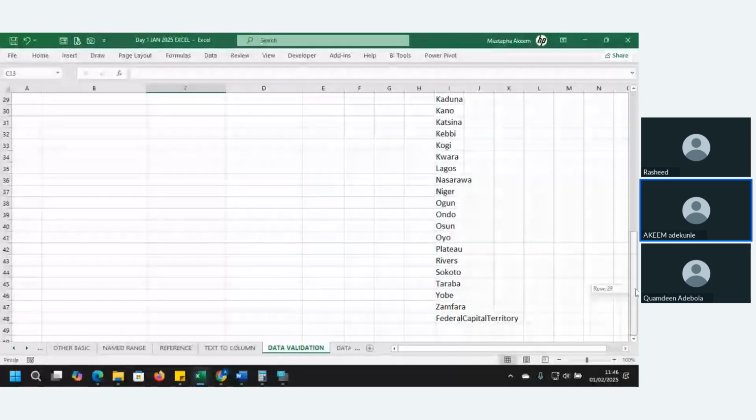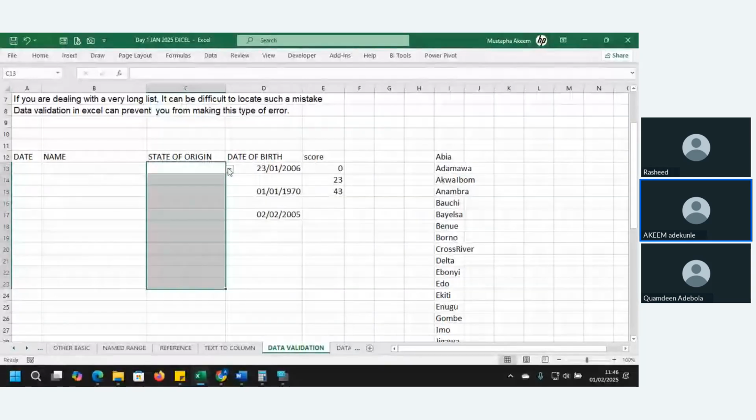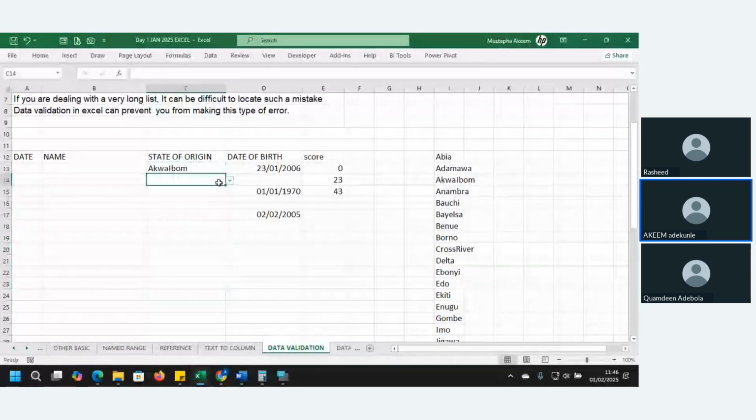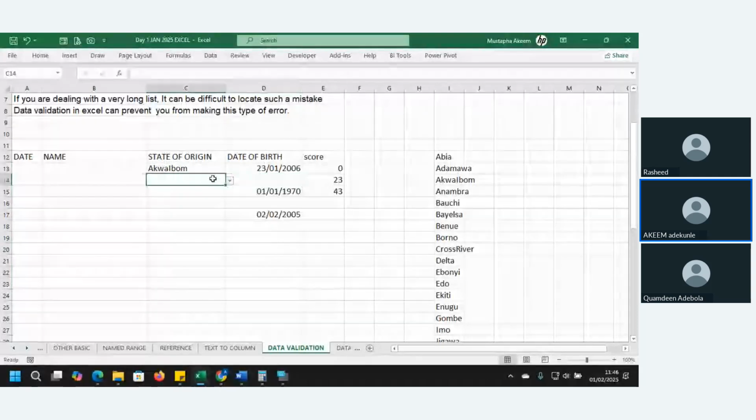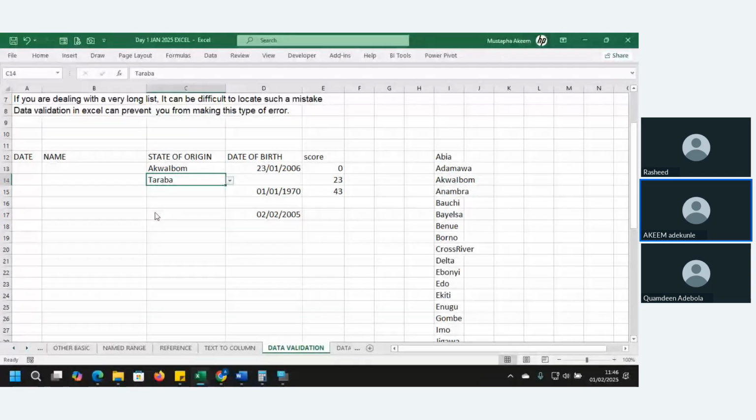Now you can see at the right side here the drop down. Unfortunately, you cannot search. But I think with Google Sheets, you can search. You can start typing the name and it will bring up the name.